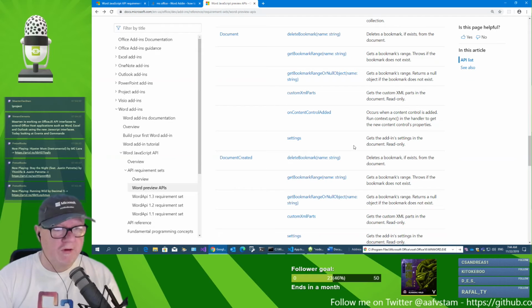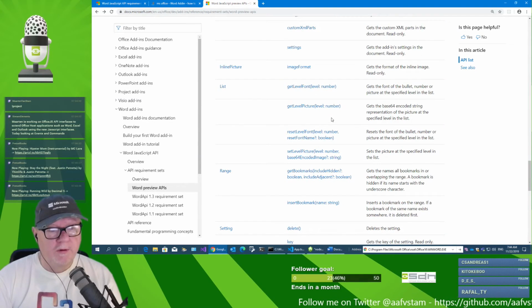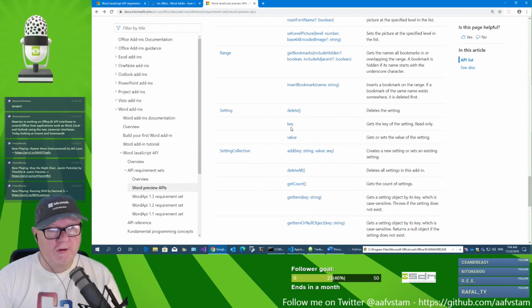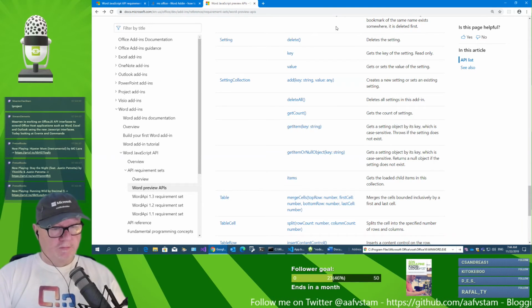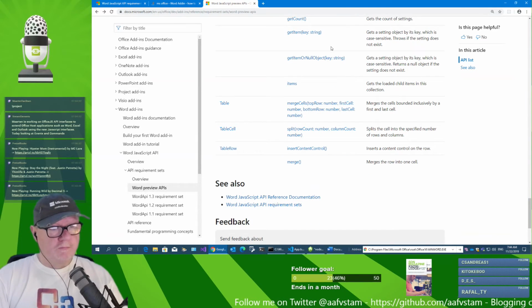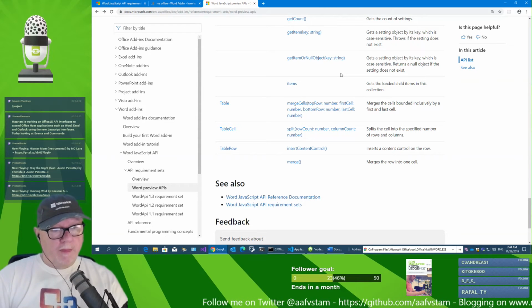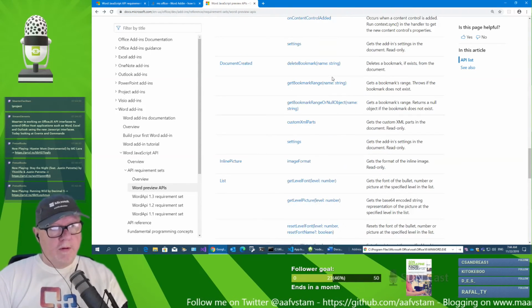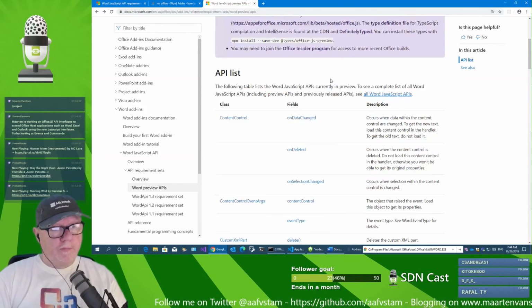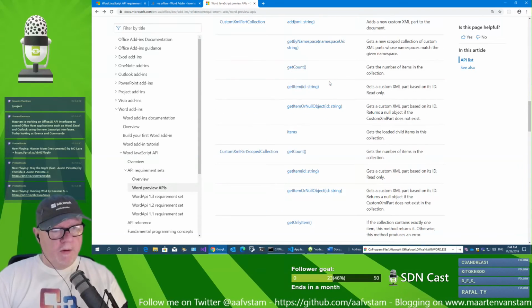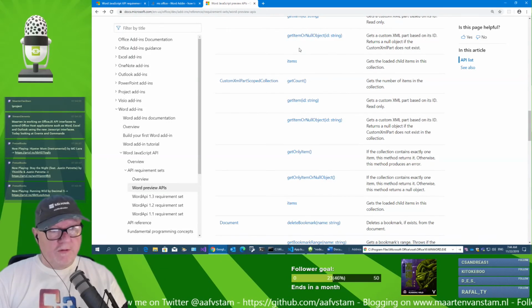I need just a simple string or something. Range, delete, key, setting collection. Settings. Let's see if there's an example on settings.